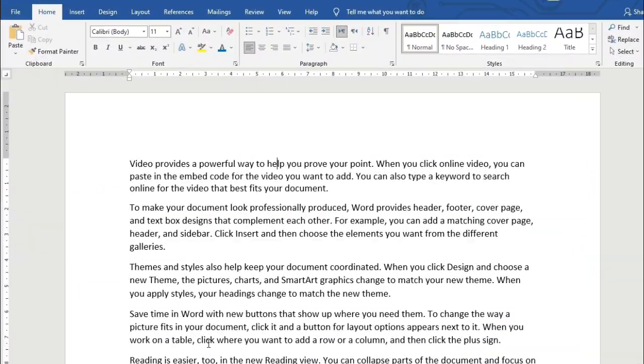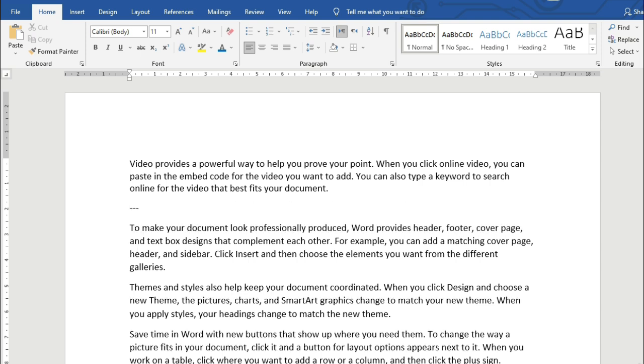Quick line tip. So in this class we're going to see how to make quick lines, okay, between paragraphs or between lines. So let's, for example, click over here and then write 3 dashes and press enter.